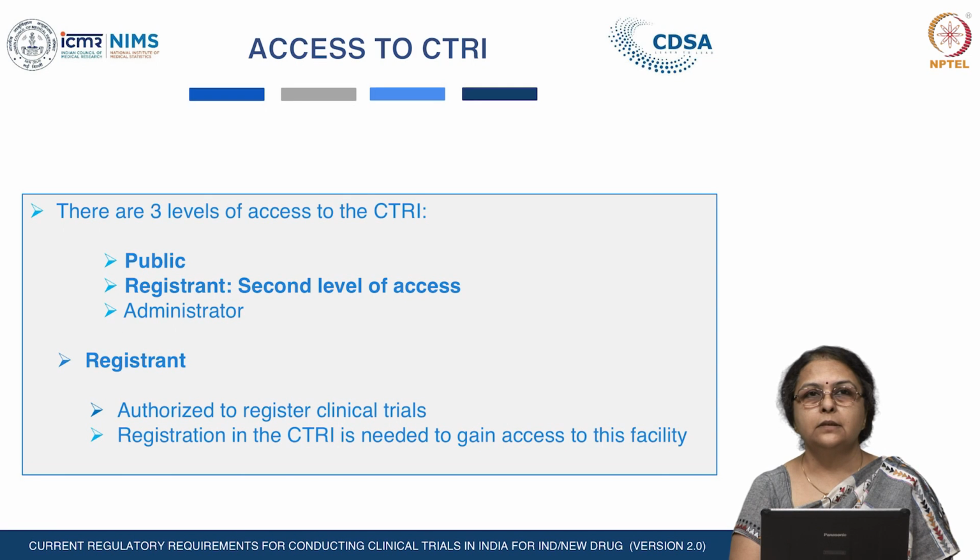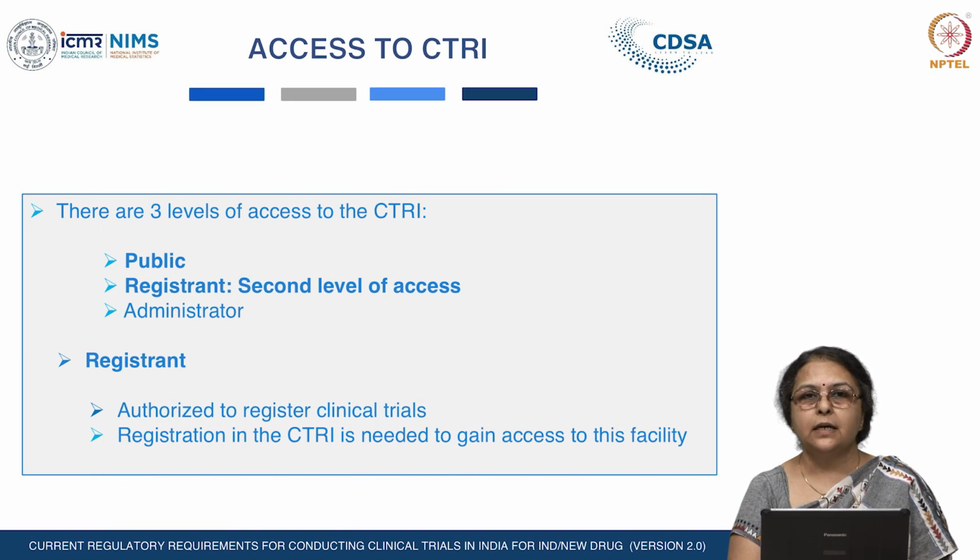Dr. Atul Juneja just described the public access to the CTRI. I am Dr. Mahua Maulik, consultant with the CTRI, and I will be discussing the second level of access to the CTRI, that is of the registrant. The registrant is one who is authorized to register clinical trials. Although anyone may be a registrant, it is the responsibility of the principal investigator and the primary sponsor to ensure that a clinical trial is registered in the CTRI.